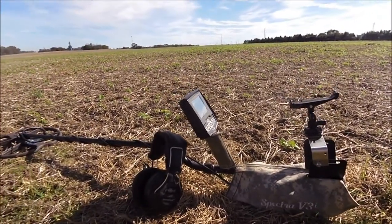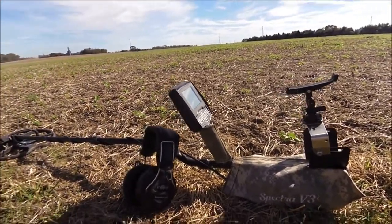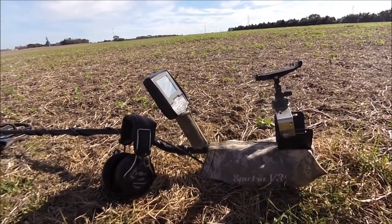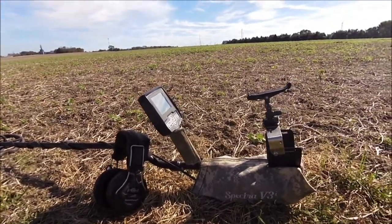So I will be returning to the site when I got more time. Supposed to rain cats and dogs tomorrow. So hey, loosen up the ground a little bit, make those targets a little more active in the ground, and hopefully score some more nice ones out here.